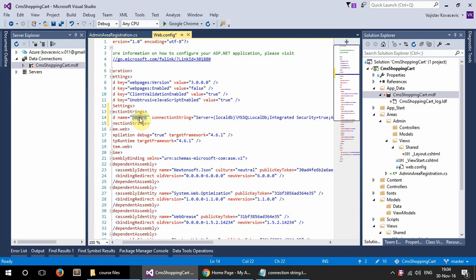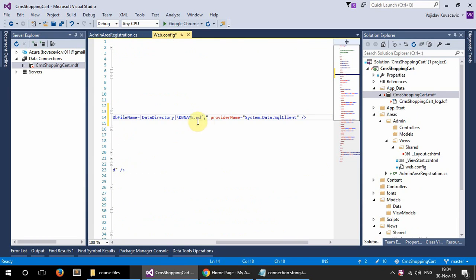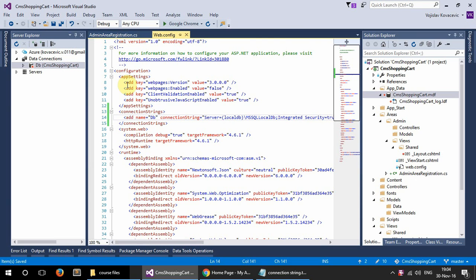So I'm gonna call this first DB name just DB, so it's short, and this one here I'll get rid of, and I'll click this MDF file and F2 and Control C to copy, and we'll just paste it here and save that, and that should do it.